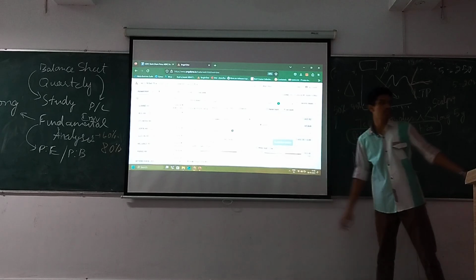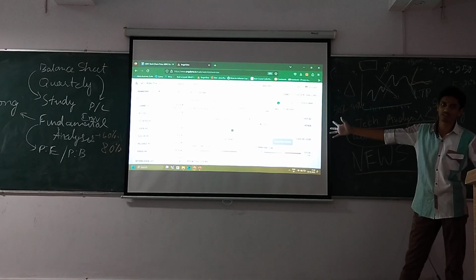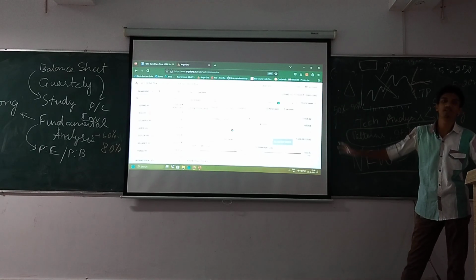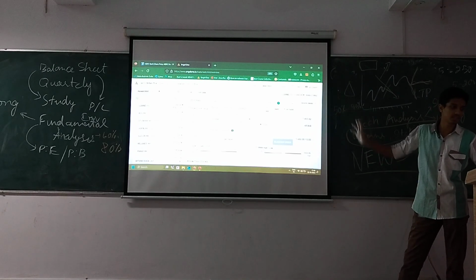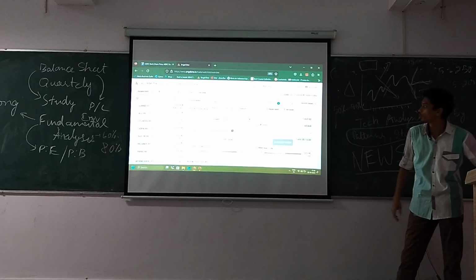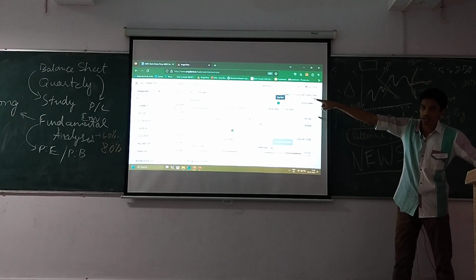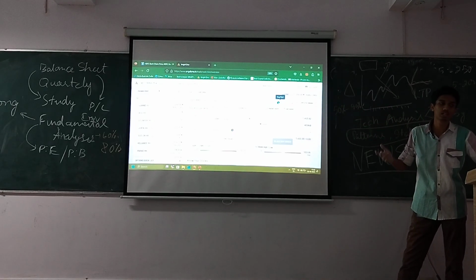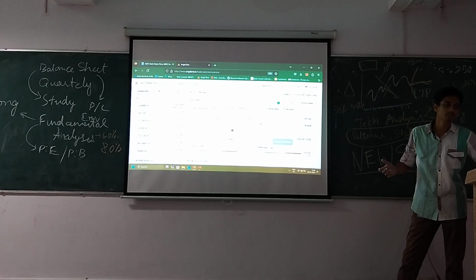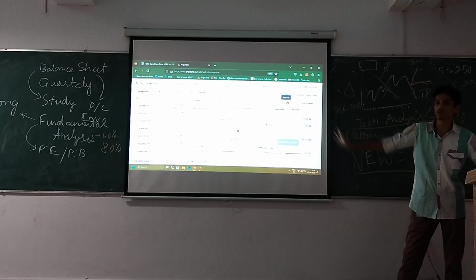Now here you can select which exchange you would like to buy it from. It doesn't matter whichever exchange, as long as it is available on both exchanges. You don't need to worry if it is NSE or BSE. You can place the transaction anywhere. I can place it even in BSE. So this is a buy sell toggle. If you had clicked buy but you wanted to change your mind and sell it now, you just click on sell. This will immediately turn into a sell order.